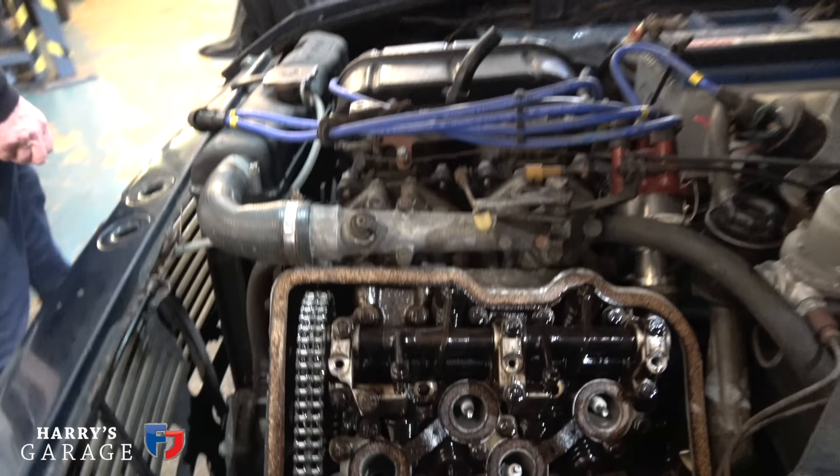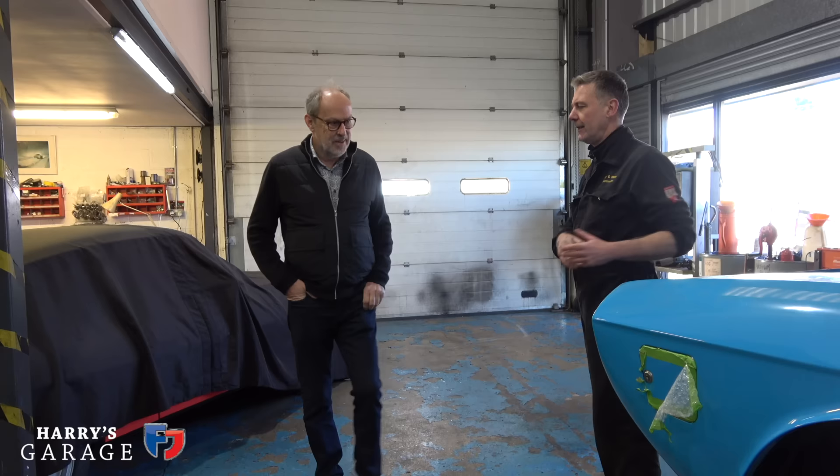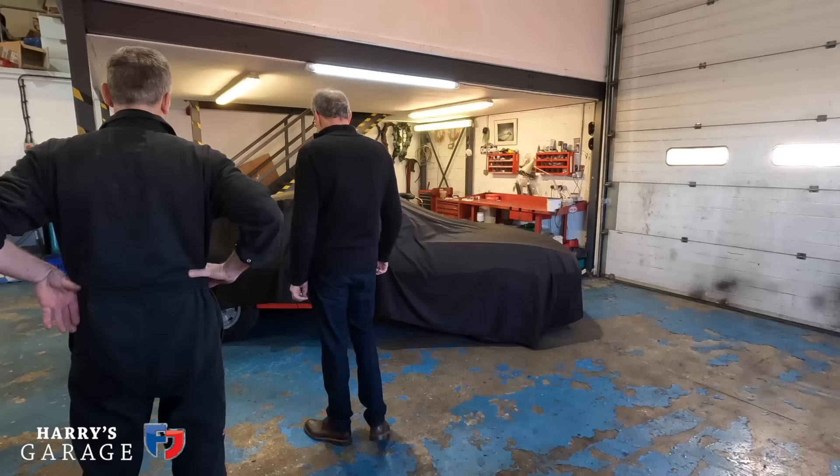I can't get over how quick this has all happened actually. We've all worked on it with the main intention of getting it together and getting it finished. We don't like things hanging around too long otherwise they end up like this - we don't want that, we want this one back out. As I say, I haven't seen photos of this at all, not since it's been totally together with everything on. This is the first time it'll be seen by your good self.